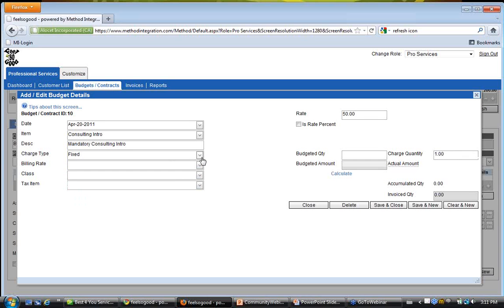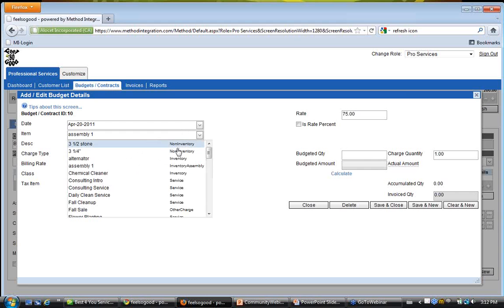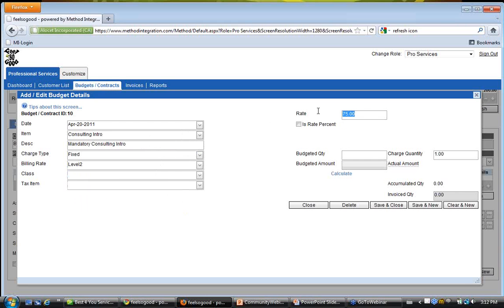So let's say there's an introductory meeting that is mandatory before going out to perform consulting work for a client. So this consulting intro in QuickBooks, I've specified the value in QuickBooks to be 50. So when I selected it, it did put the $50 rate in there. If I did choose to override that, I can do that manually by typing it in. So I can type in a value here, or I can select my billing rate. So the billing rate that's specified in QuickBooks for my user, Wayne Verbaza, that will be specified here. But I'll just stick to selecting the value from QuickBooks.